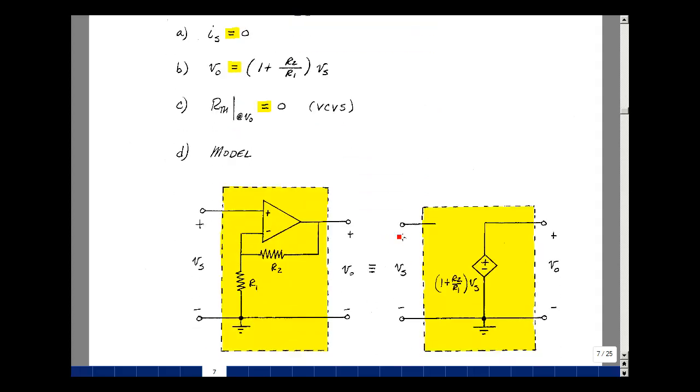No current is an open circuit so we just have no current coming in here and then the output is simply a multiple of the input. We use a voltage-controlled voltage source with a value of one plus R2 over R1. Sign is positive on that so we're just going to leave it like this. A very simple equivalent circuit.